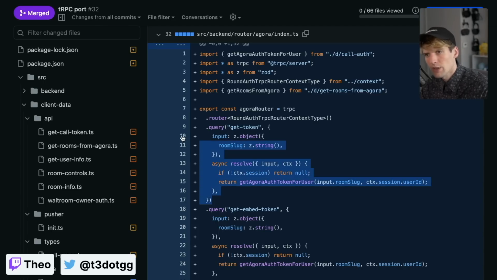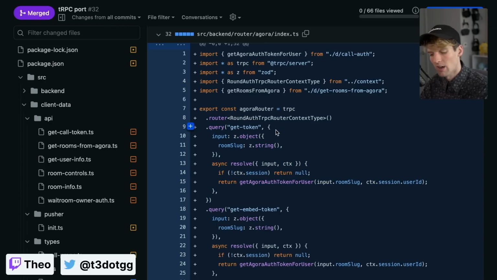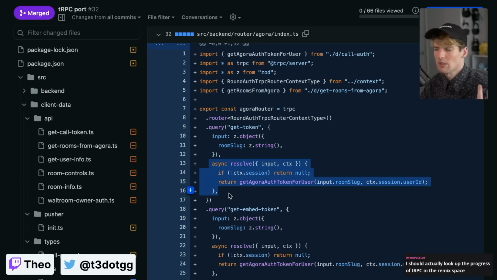This is all of the code I had to write for this endpoint, and I would have written most of this anyways in any other solution. I would have had to write a request function that takes in a request and a response. I validate the body of that request, make sure it has all the things that we expect on it, fail if it doesn't. I use Zod for that anyways. And then I resolve that thing with a function that is just any other traditional function.